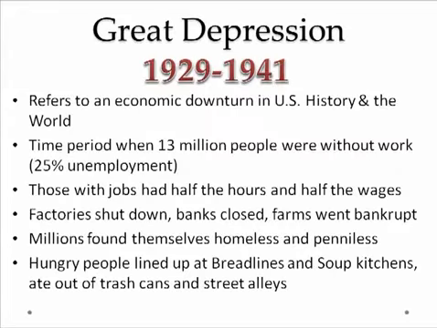Let's go to the Great Depression first. So let's see what the Great Depression is. Let's define it. From 1929 to about 1941 in the United States, the Great Depression refers to this time period or era where there was a severe economic downturn in U.S. history, and it's going to be felt throughout the world.